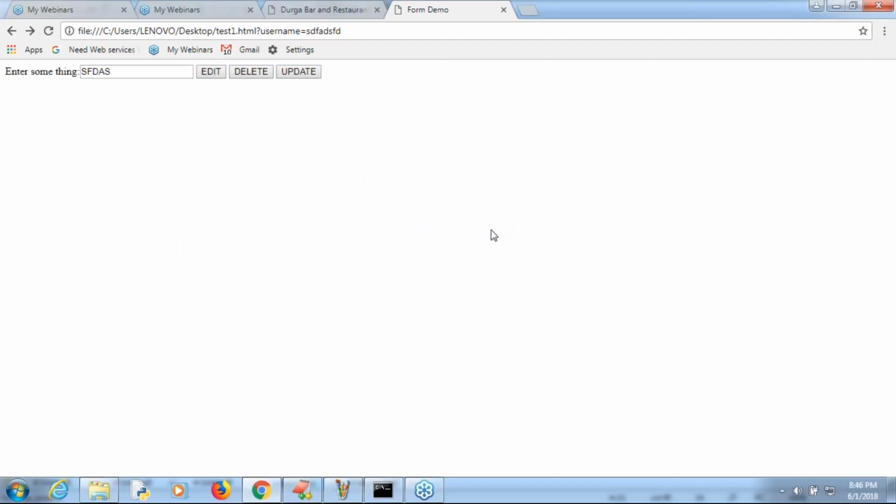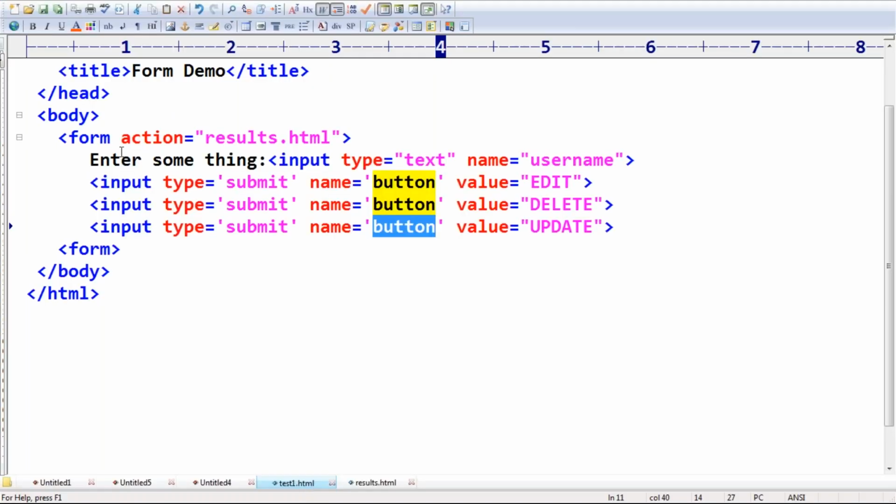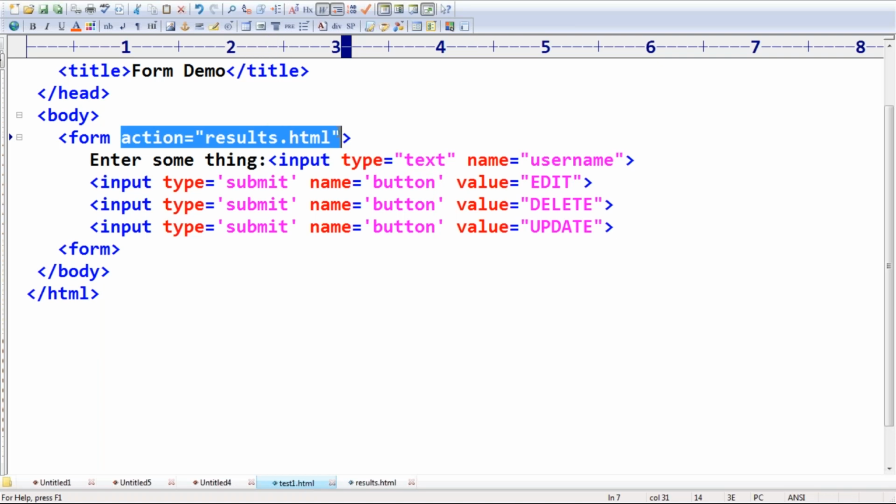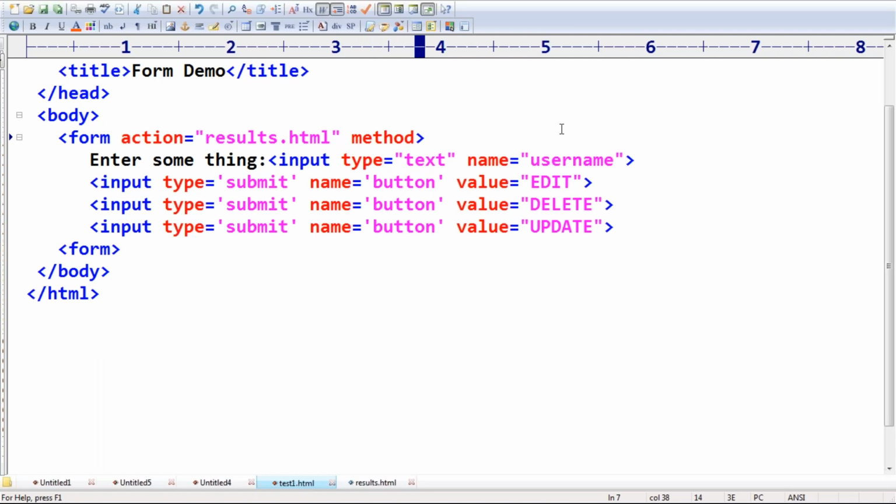Now have a look once. Listen very carefully, sir. Let me refresh this one. Enter name Durga. Here the form action is already defined or not? Action is already defined. Next, one more attribute will be there, sir: method is equal to get. Remember this one. Anyway, we are not required to specify it, but make sure you have that knowledge. Method is equal to get, and another method is post. Generally, we always use either get or post.